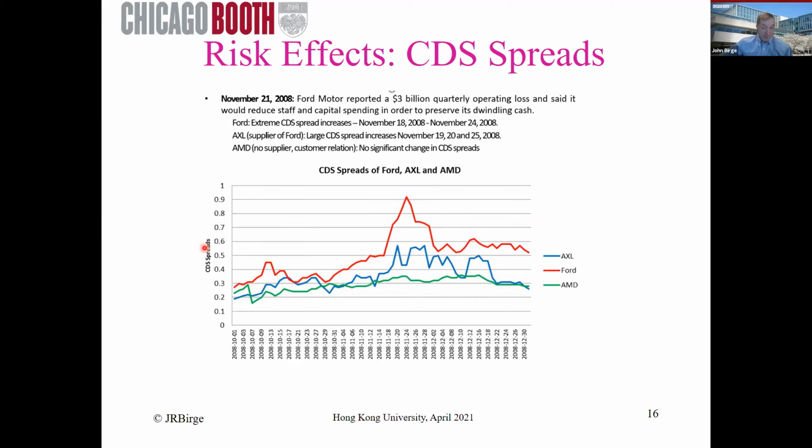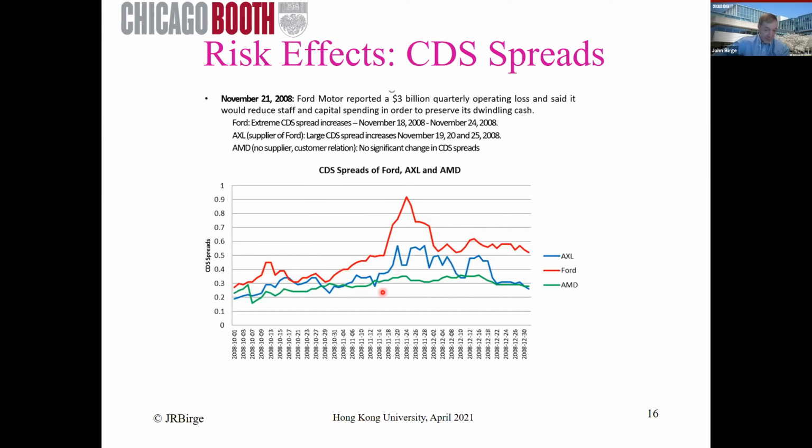This is an example where I have the credit default swaps for 3 different companies. I have Ford, I have American Axle, which is a supplier of Ford, and AMD, Advanced Micro Devices, which is not a significant supplier of Ford, but a supplier of many other companies. And what you see there is a disruption for Ford, that is, Ford's credit default swaps going up significantly at this time in 2008. So Ford's credit default swap values go up. That is, Ford gets riskier. American Axle, a supplier of Ford, also appears to become riskier. Their credit default swaps go up at the same time. There's no delay in this case. And it seems like in this CDS market, the reactions happen very quickly.